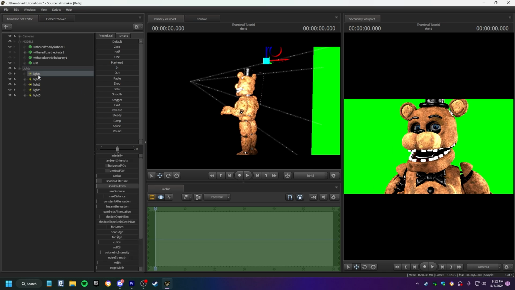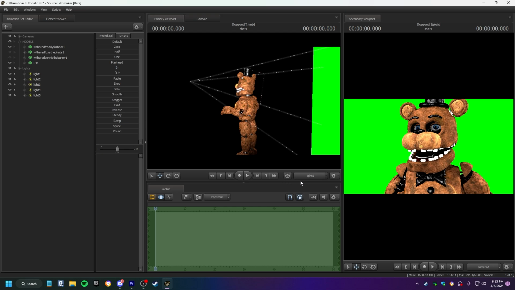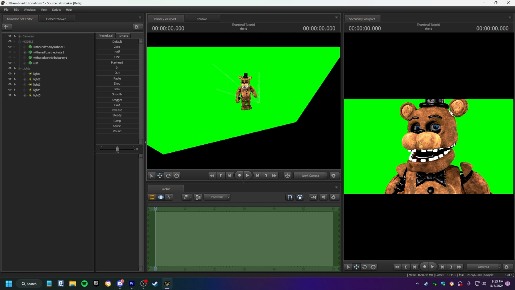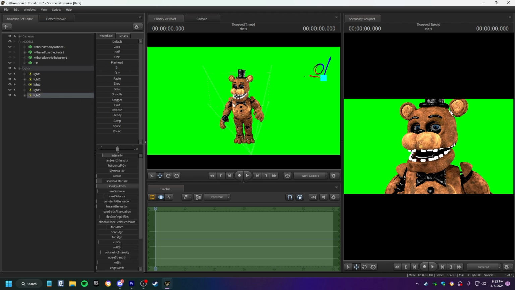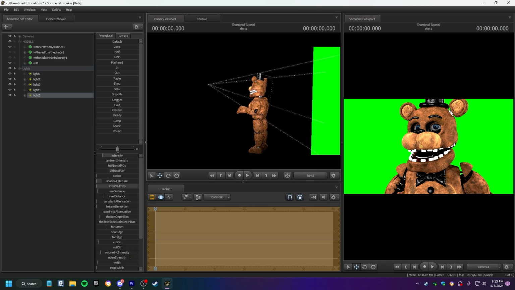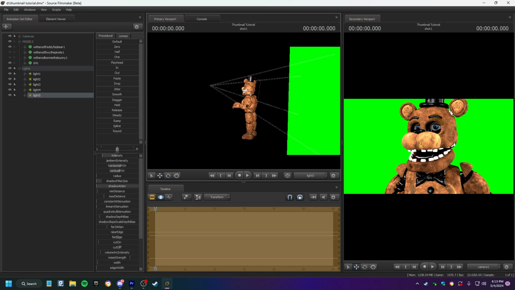What we want to do is mess around with the intensity on each one of the lights that we have here. It's just going to lower it down, not making it so bright or dark. It's just going to balance the lighting a bit. And yeah, boom. One thing that I like doing with my actual lights is we're going to be adding an outer glow, as you see for other thumbnails, inside of the actual Photopea app that we're going to be using after SFM. So just to help the outer glow actually pop, we want to go to light 5 or whatever light, I guess, and make sure it's somewhere maybe just like this area.